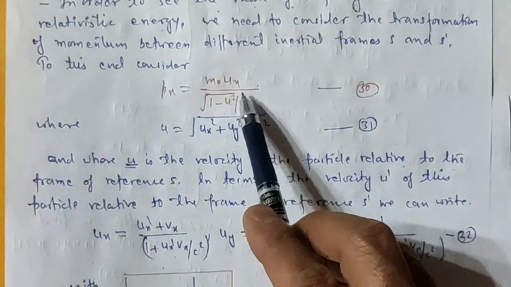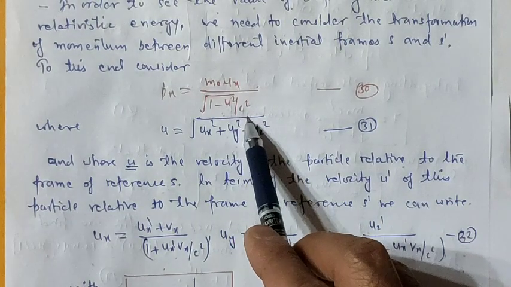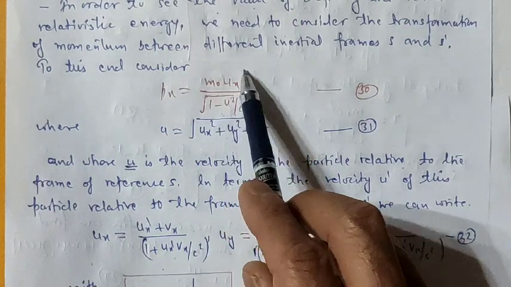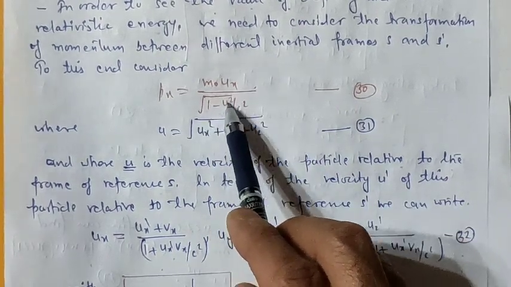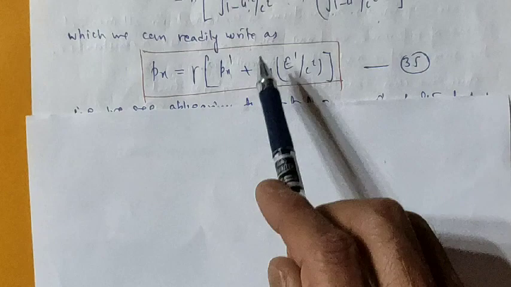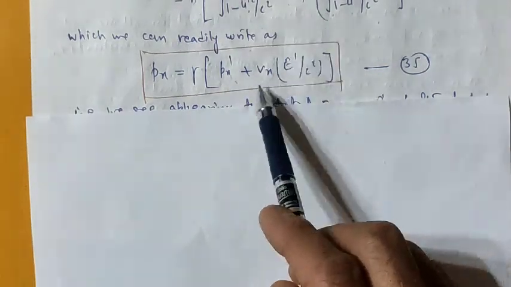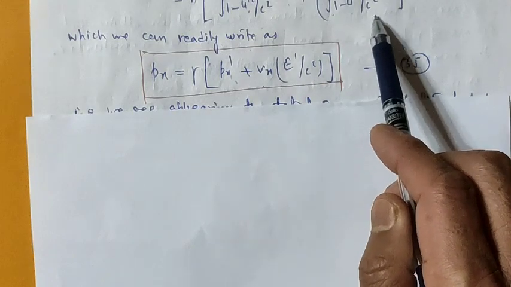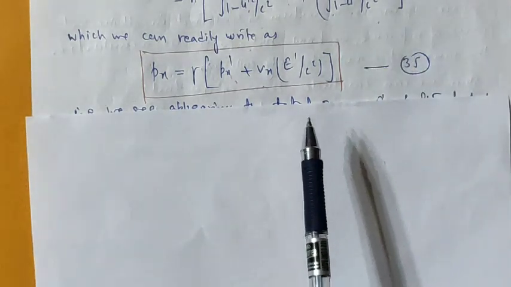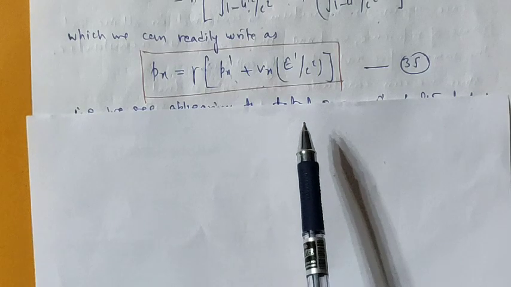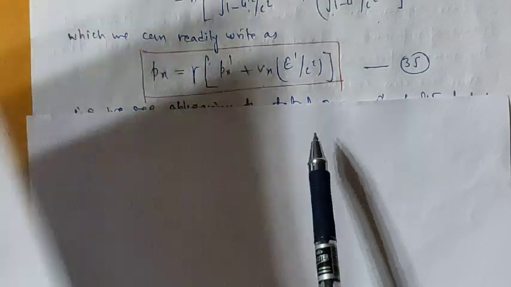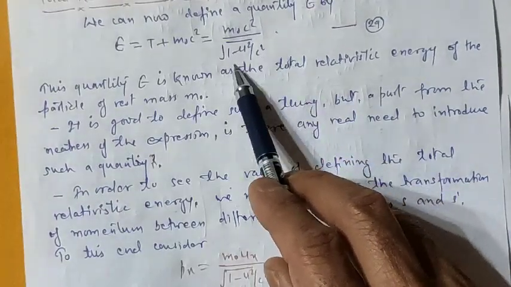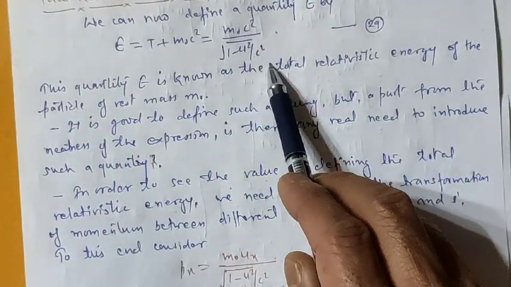if I am defining, we know that px is m naught ux divided by under root 1 minus u square divided by c square. It means that this px prime must be equal to m naught ux prime divided by under root 1 minus u prime square divided by c square. Now this is the px and this is the vx. Now this m naught divided by under root 1 minus u prime square divided by c square, that is the total energy E we have represented. This total energy is m naught c square divided by under root 1 minus u square divided by c square.